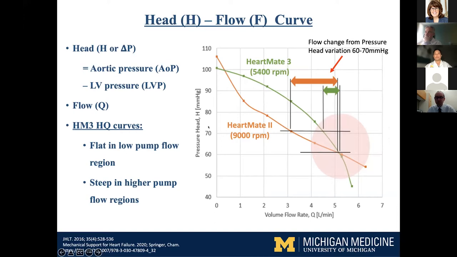If you have a change of 10 in head pressure — say from 60 to 70 — in the HeartMate 3 operating range at about 4 liters per minute, a small change in head pressure doesn't cause a big drop in flow — maybe from 5 to 4.5. Whereas in the HeartMate II, with a small change in head pressure you get a big drop in flow — from 5 down to around 3. This is what we call a torrent or pressure-tolerant behavior. The slope is steep in one regime but more flat in the operating range.